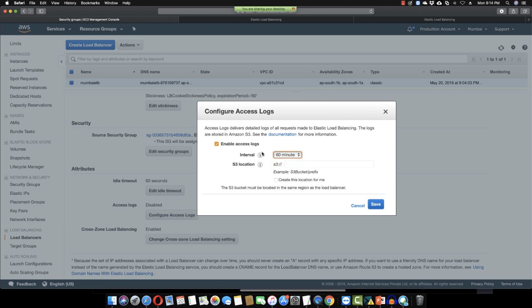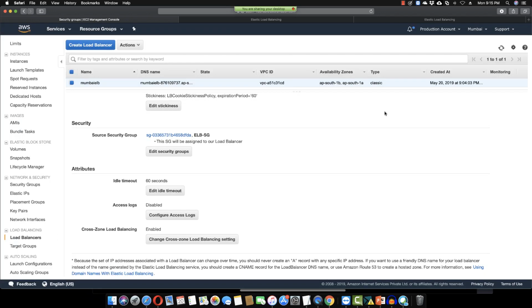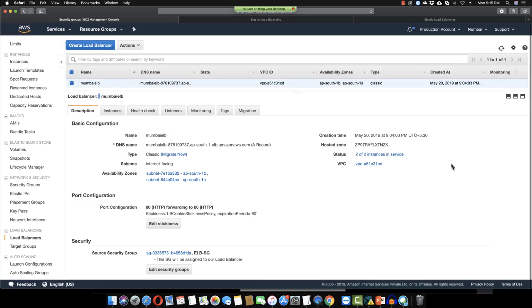These logs can be saved to one of the S3 buckets in the same region where the load balancer is, so that you can analyze the requests made to the load balancer. It's mainly used for troubleshooting or analyzing access patterns. Fine. That being said, this completes the configuration of the classic load balancer.